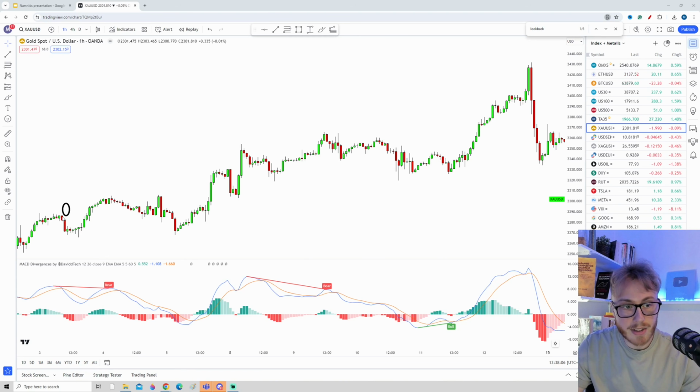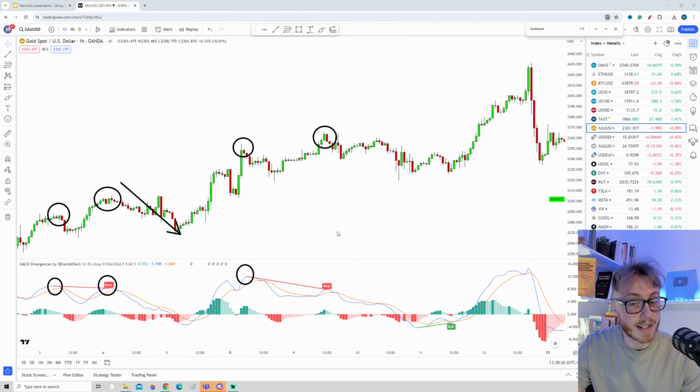So here for the first bearish divergence, you can see that the price prints one high and then a higher high, while the MACD line prints one high and then a slightly lower high. That is a bearish divergence that indicates a reversal to the downside. We also have yet another bearish divergence here because the price prints higher highs and the MACD prints lower highs. And we also have a small bullish divergence here because we have one low and then a slightly lower low on the price, while the MACD prints a slightly higher low, so that is a bullish divergence indicating a reversal to the upside.